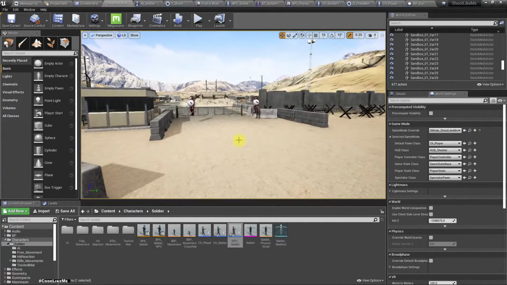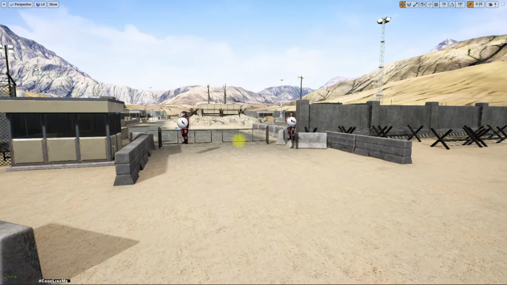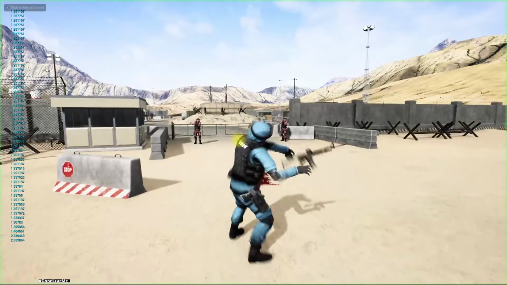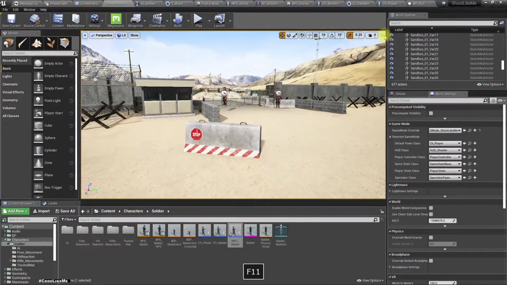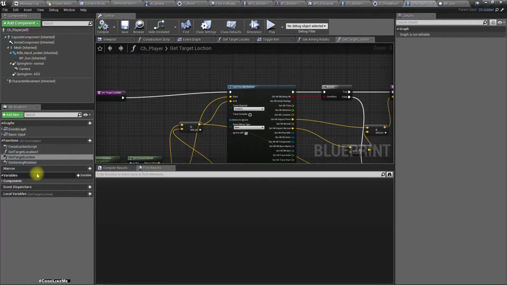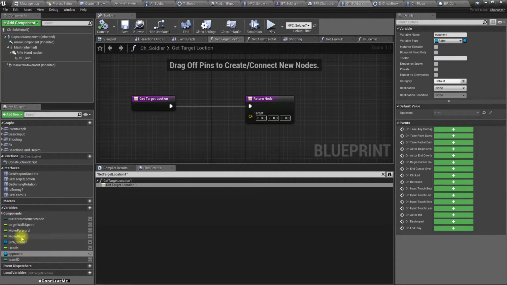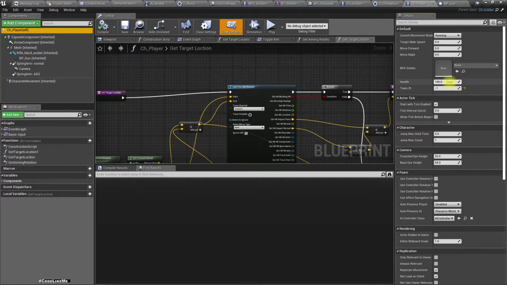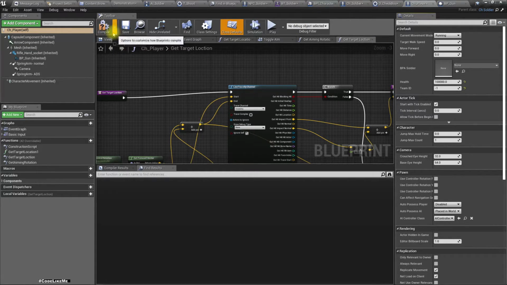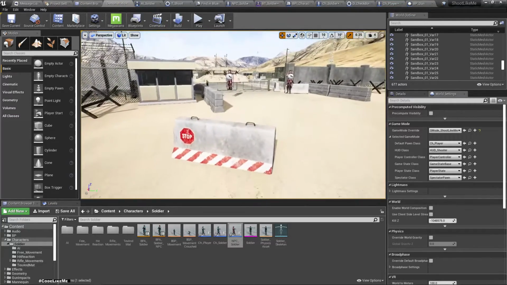Okay, now let's see what happens. Okay, now they are shooting at me. To test this, I'll increase the health of the player. Currently it's 100. I'll add something like 10,000, so we would have time to test this.